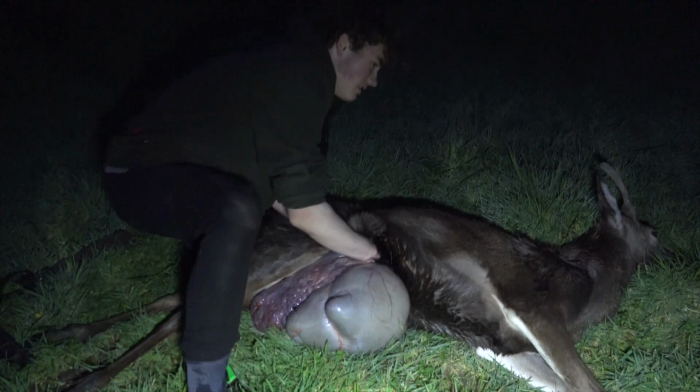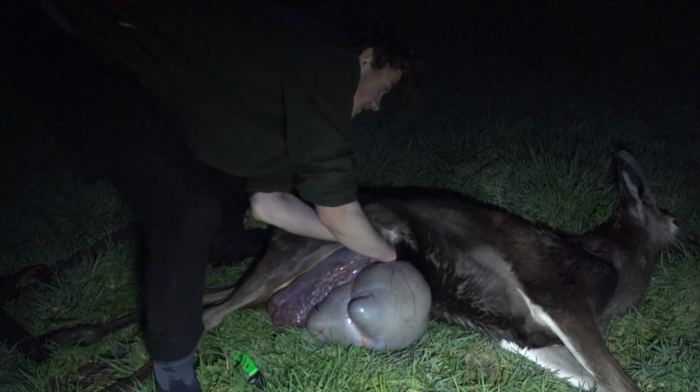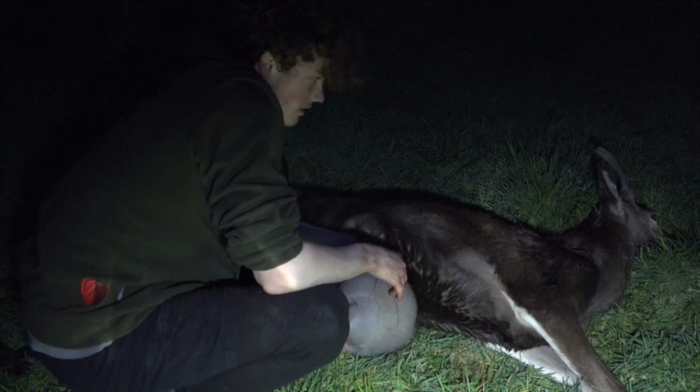Okay, now grab the guts and roll it all out as much as you can. And there'll still be a little flap of that diaphragm attaching its liver to the middle of the deer, to its backbone there. So just pull as much of that stuff out as you can. With a young deer like this, you can usually just tear it out. You should be able to grab it and just rip that guts out. We then need to cut a bit more back there with a knife. Now you get that knife back and you'll need to cut just a little bit more around.